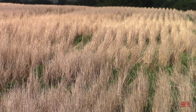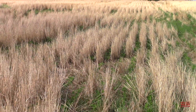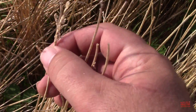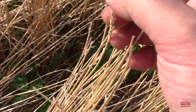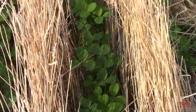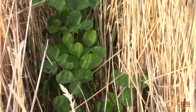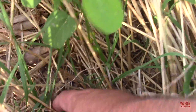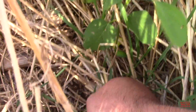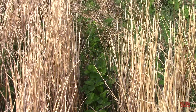Here we can see the field after it was harvested by the stripper head. All of the grain is gone and it's been planted into a second crop of soybeans. The stripper head simply took all the grain right off the plant — you can see the head is still there, it just doesn't have any seeds left in it, and the rest of the plant is left standing. It's 93 degrees out today, very hot, but this standing straw helps shade the plants between the rows. You can see a nice emergence of beans down in there, and this straw also holds moisture in the ground. It hasn't rained in about five days but it's actually pretty wet right down there — I can feel dampness underneath the straw that's going to help these beans thrive as temperatures approach 100 degrees heading toward August in western Kentucky.